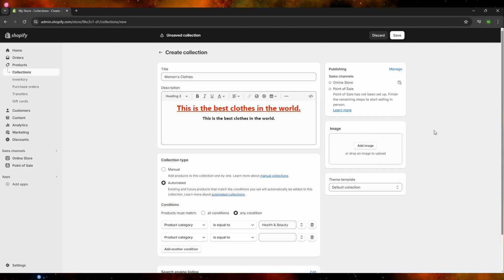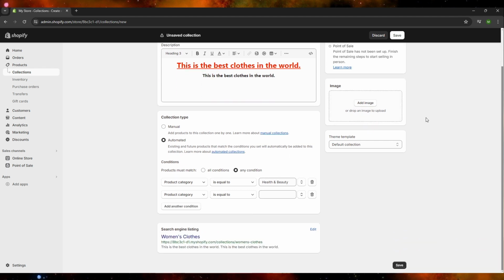So the next thing that we will see right here is the image. Of course you will see the image. In this image you will add all the examples of your clothes. So let's say for example a picture of a woman wearing one of your clothes, you can also add it here on the image right there, so that they will see how it would look on someone. They will have a reference once they buy it.